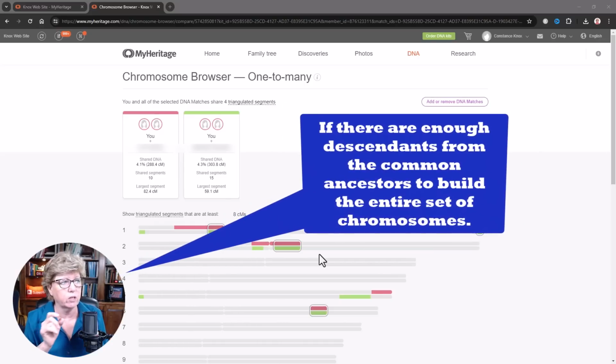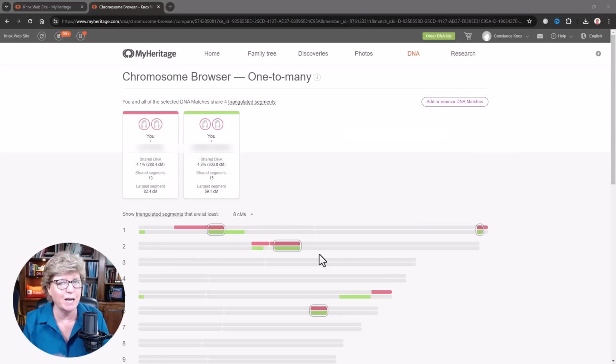So you'd have to figure out who the common ancestors are between all 3 of us. And we can start mapping out some of our ancestors. Now, you can't do that on here. Usually we do this on an Excel spreadsheet and it's quite involved, but it's just kind of fun to know that these little segments, these triangulated segments, are coming from our common ancestors.